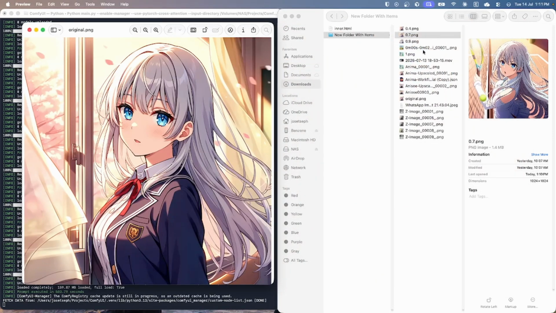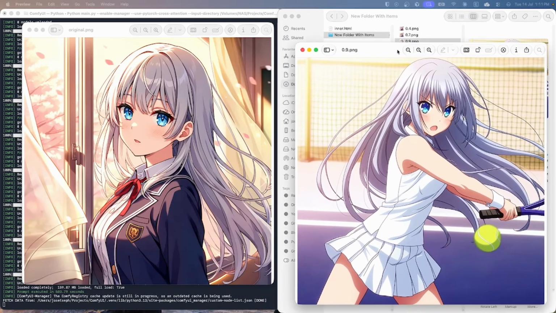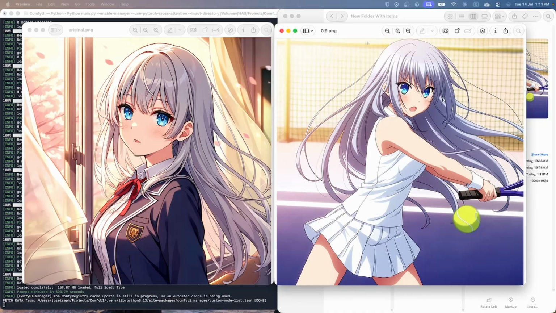When I changed it to 0.9, finally it is getting closer to what the final thing should look like, which is the person playing tennis about to hit the ball on the tennis court. It doesn't have the same pose, but it's still close to the original character design.